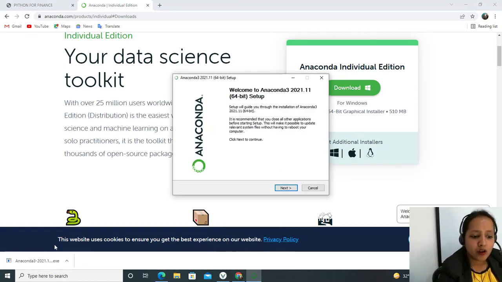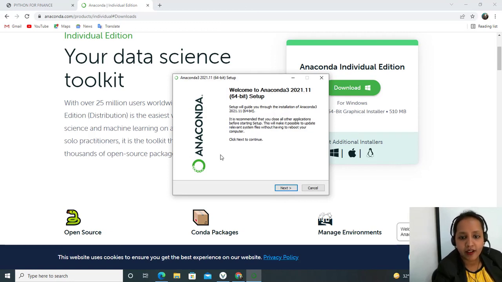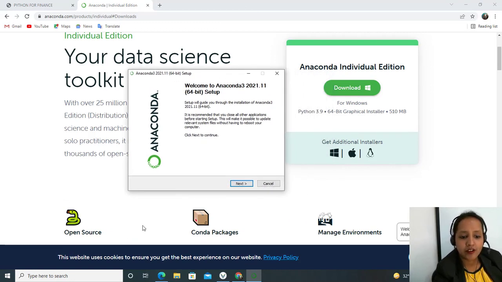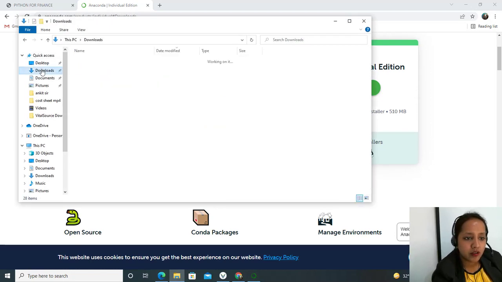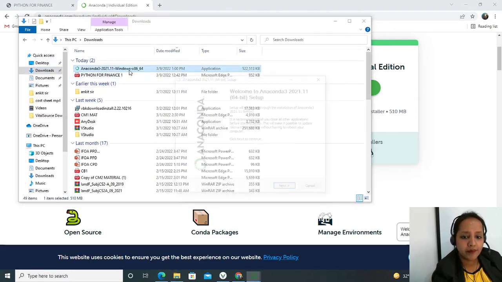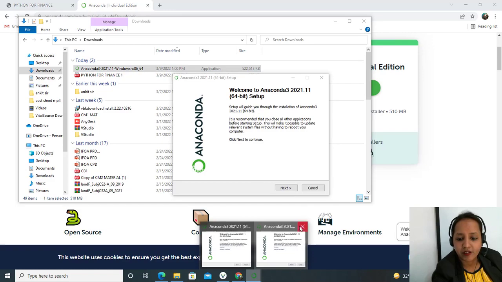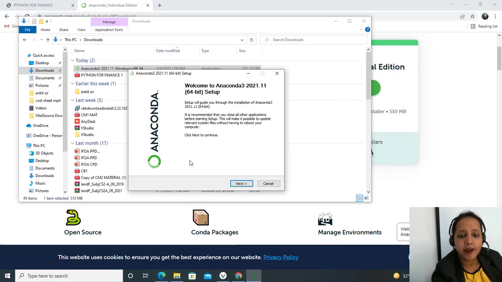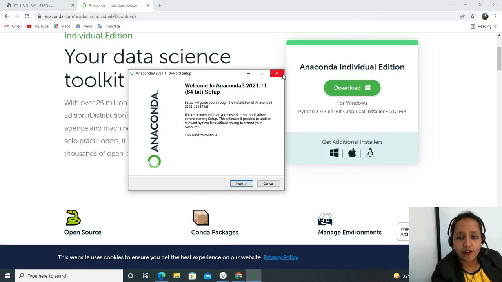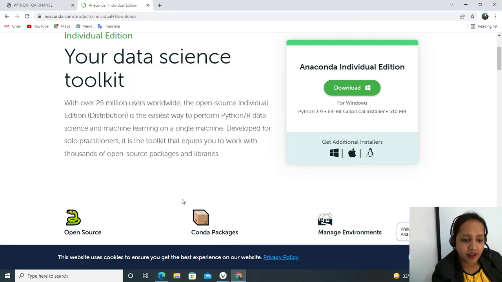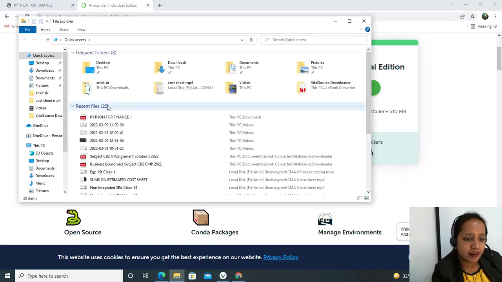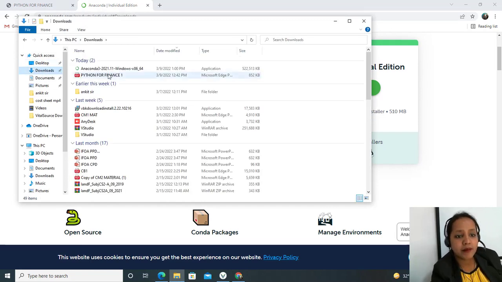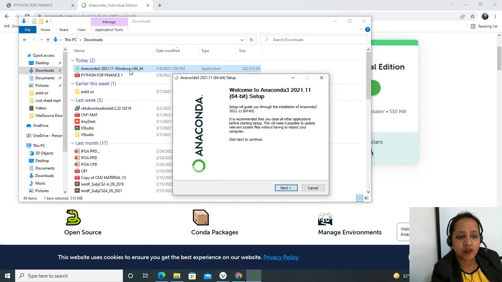Okay, so after downloading the software, we are clicking on install. I just clicked on the software, so automatically this installer has started, or you can go to your downloads and double click on it. It will come to the same page. Because I opened two, I cancelled one, so please don't be confused. I'll just quit everything. Wherever you have downloaded the software, double click on that, and this page will open. Okay, click on next.